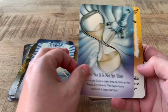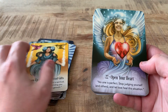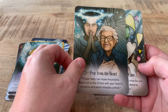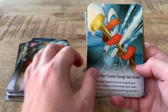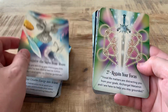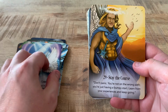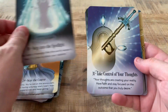This is a very classic Oracle deck. So they're sort of pandering to the older new age crowd with this, where they're also trying to pander to a younger crowd, but I don't think a whole lot of younger people are going to pick this up. I feel like angels aren't as hot a topic as they used to be. But you know, with the poppy illustrations, it looks kind of camp. I like it though. I love camp.